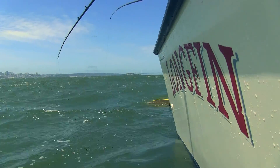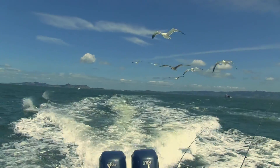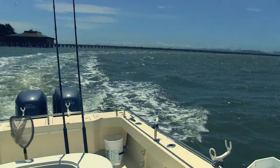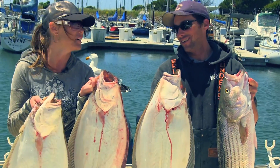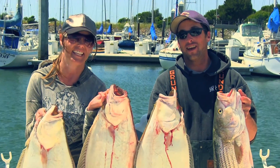San Francisco Bay is a great fishing spot, especially when you get out on the water with a local expert like Captain Jason. Returning to the dock, we really appreciated his knowledge of the spots and the best live bait techniques. It was a great day out on the water. You guys got to hook up with this guy. Captain Jason knows his stuff. Excellent day.